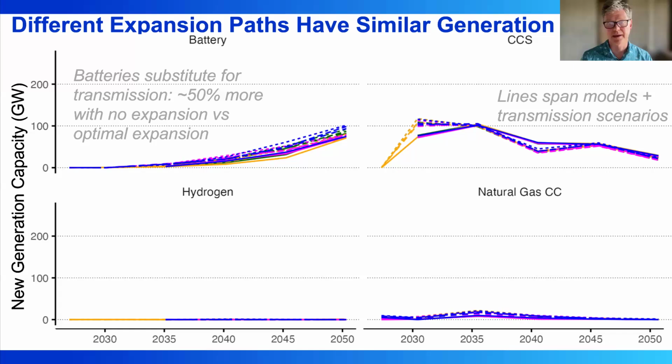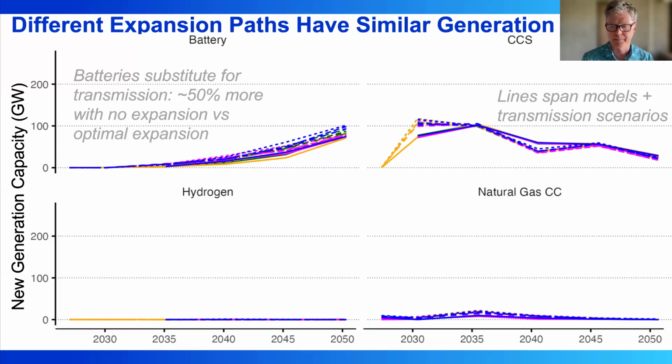The one big piece of thermal generation is carbon capture and storage. We do see a lot of that. And you do see some differences across the scenarios in CCS and in batteries. You can see that there's about 50% more batteries with no expansion of transmission versus optimal expansion of transmission. So that's one of the key trade-offs. And there are subtle differences across the scenarios in the other generation capacities. And they can be larger within particular regions. I'm not really trying to unpack particular regions here. That takes a little bit more time, but you can do that on the web page that I'll show.